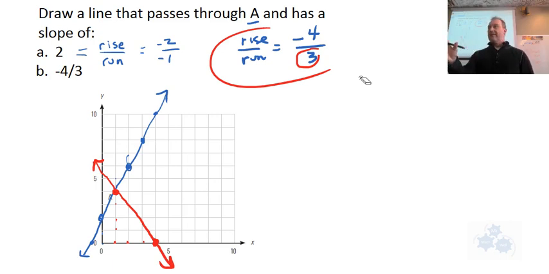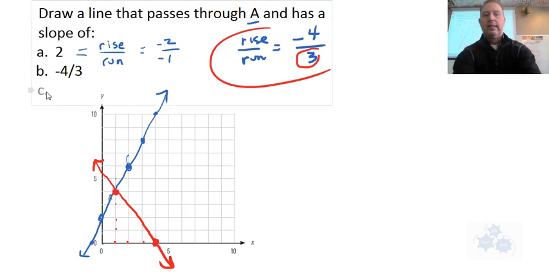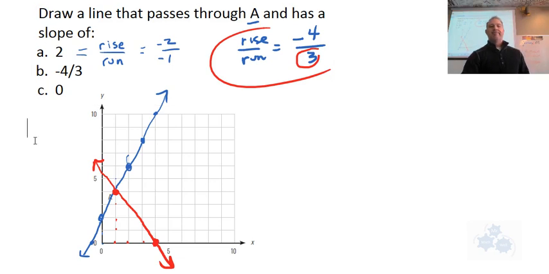Okay, guys get that? What if I put C here? What would it look like if I put a slope of 0? Just flat. It's a flat line. Is it flat or is it vertical? Vertical is undefined. A vertical line has an undefined slope, which could be argued to be 0.